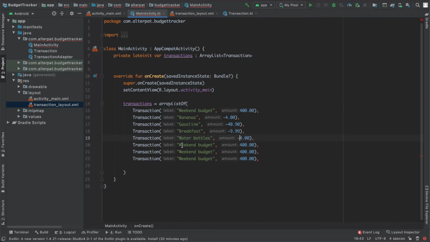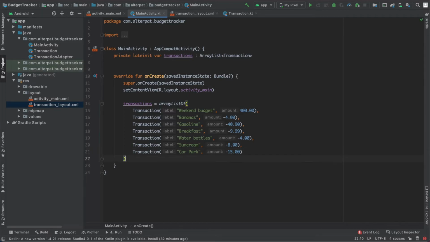And the last thing, or two last things, let's add some sun cream for $8, and the car park for, actually it was the wrong one. Let's put 15 here and minus 8 here, and just remove the last one. Okay, we're done with the transactions.